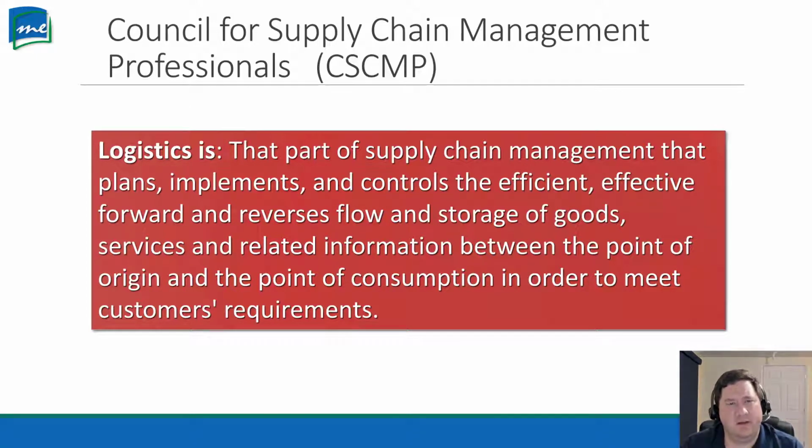If you remember from our other topics, we're trying to add value to the customer. So the customer values their requirements. And if you meet those requirements, such as making sure it gets delivered on time, or delivered in the morning instead of the evening, these are all little details when you're talking about customer requirements.